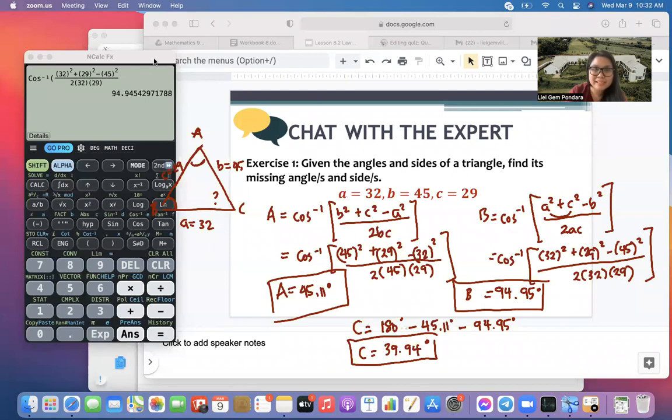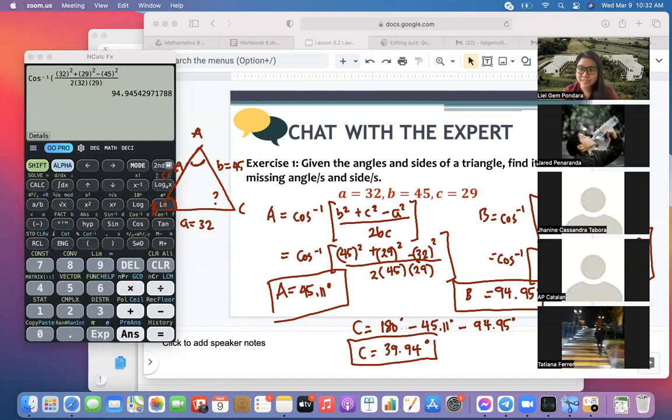So now, let us have a review again. If in the other problem, you are given 2 sides and 1 angle, you start with the last side. You complete the side. But if you're given 3 sides, you still use the law of cosines and start with the first angle. In the second angle, you still use the cosine. In the third angle, you simply subtract the angles from 180 degrees. Any questions? Or give me a thumbs up if you've understood our lesson. Very good.